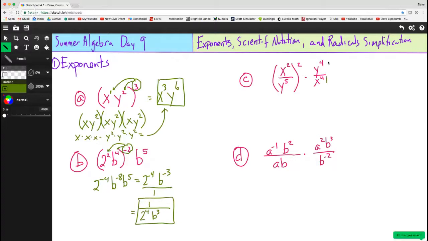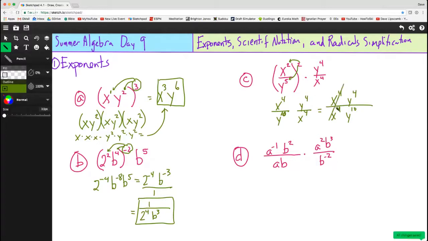Okay, this is a little bit of a mess as well, but we can do it just by applying our rules. Here we have another power of quotients rule going on. So we can expand this guy, and we get x to the 4th over y to the 10th, and this comes down as just y to the 4th over x to the 4th. That's y to the 10th. Okay, so now let's put that together, and we'll say, well, that's x to the 4th y to the 4th over x to the 4th y to the 10th.